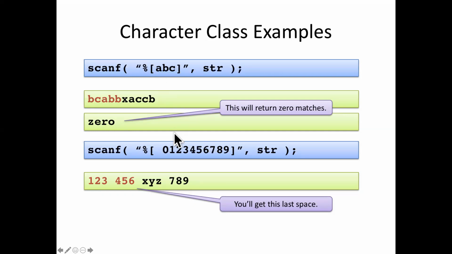How could you use this? Well, if you wanted to read just digits, or here digits and a space, you could make a character class for that. And then this will read only digits and spaces and store them in the string. So if this was your input, it'll read everything up to this X. There's a space here. Well, that was in your set, so it'll also read that, but it'll stop right before this X. So this really gives you a shorthand way of picking exactly what you want to read based on a set of characters. If it was a big set of characters, like all the letters, it would be irritating to have to list them all.